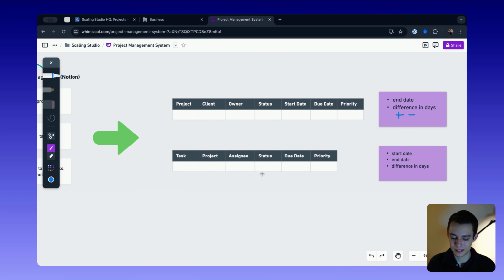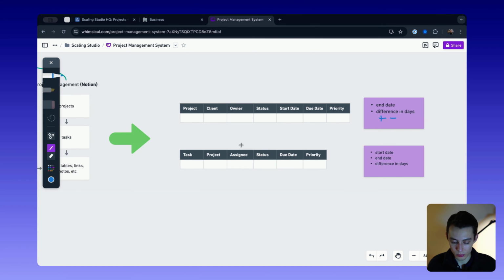I will not put a start date here because it wouldn't be planned. It would just be picked up. So I want the start date to be when the status is in progress. I want that to be the start date. And then I want the end date when the status is completed, similar to this one. And then the difference in days, exactly the same. So the due date compared to the end date, I want the difference in days for that one.